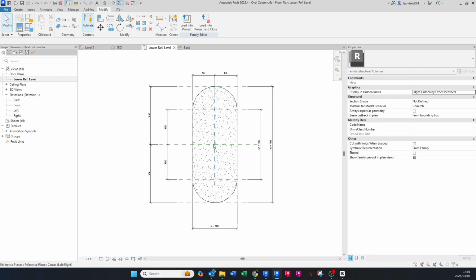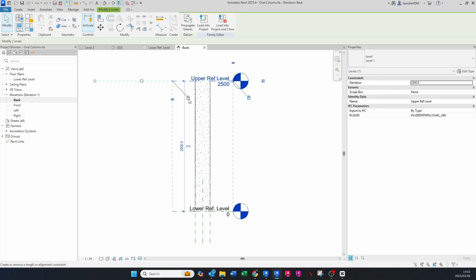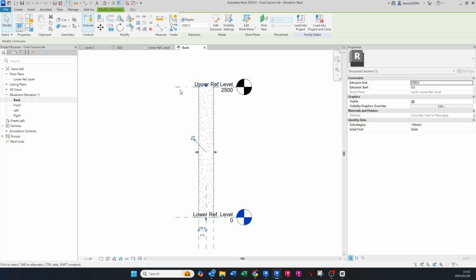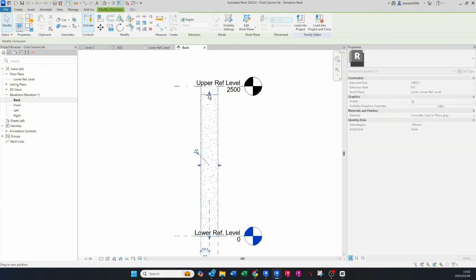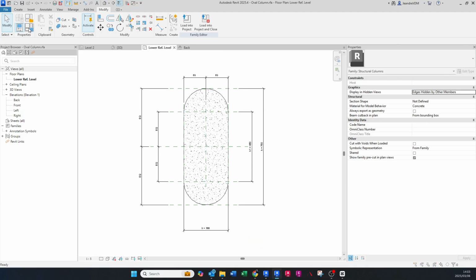Now we can go and load this into the project, but before we do that, let's go to your elevation, any side of the elevation, it does not matter. If I click on the upper level, or rather on this column, we want to make sure that this column is locked to that level. Otherwise, the level of your column won't react the way it should within your project. To see that, if we move this down, you can see it's not locked. So we've moved it down, we can just move it up and lock it. Let's go back to our lower level and back to family types.